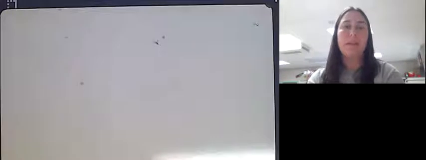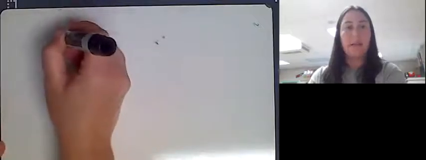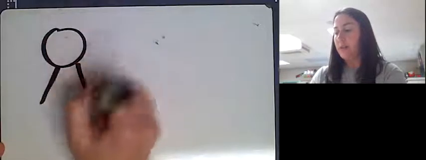Hey, I'm Amy Gillespie, one of the kindergarten teachers, and I'm going to show you a skill that students have been working on in class. They have been learning about number bonds and how to use them to solve addition and subtraction. So a number bond shows you a whole and two parts.